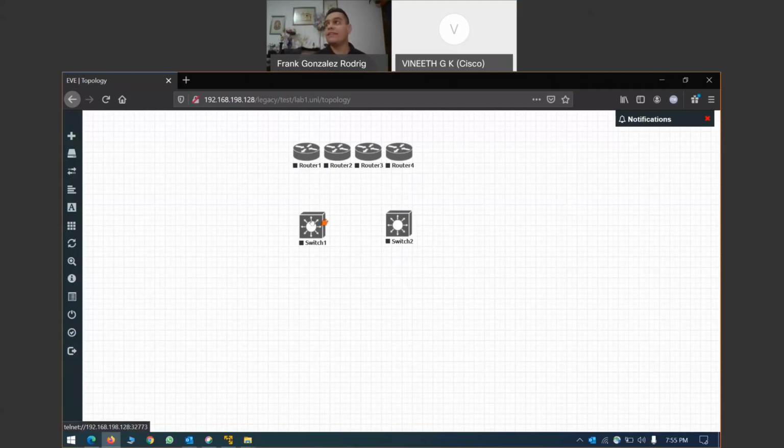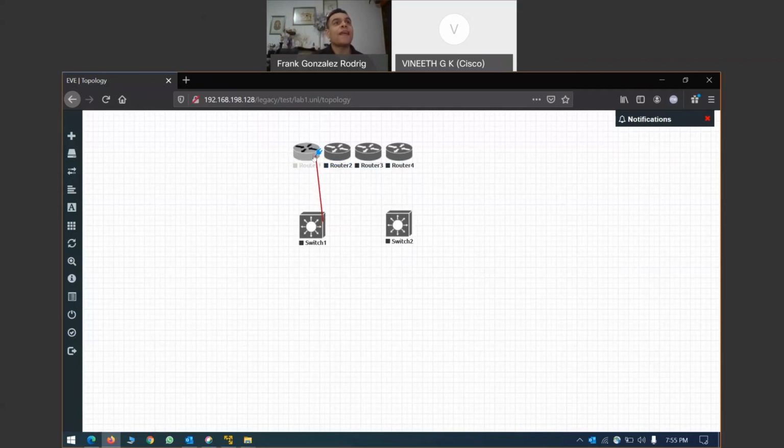In order to connect this device, the thing that you need to do is go to the plug and play. Can you see when you scroll over the device, a new plug and play, like a socket window, appears. They say connect to another node. So please click on it and drag it to the device that you want to connect. So go to the switch 1 and drag it to the router 1. Please, Vinit. Oh, click it and drag. It's click and drag. It's drag and drop.